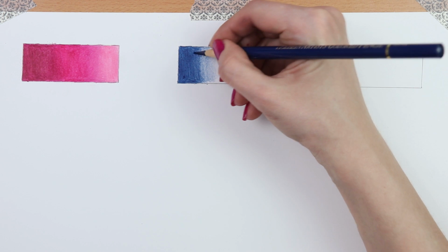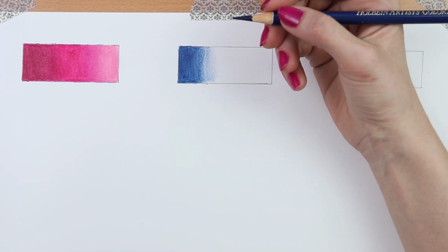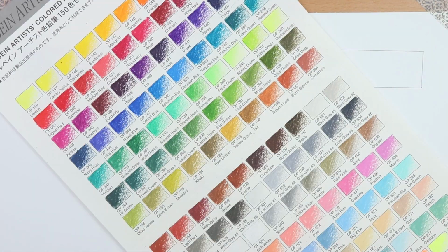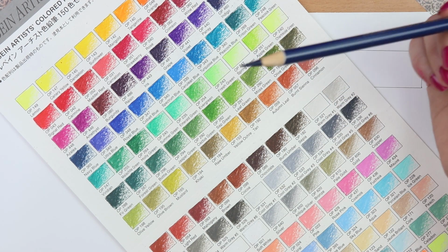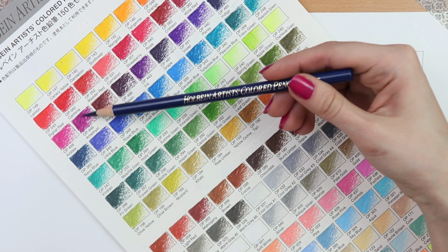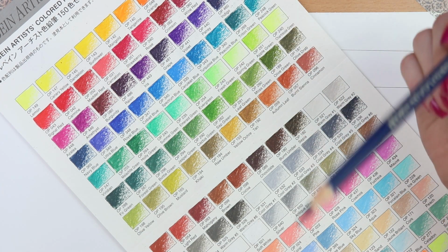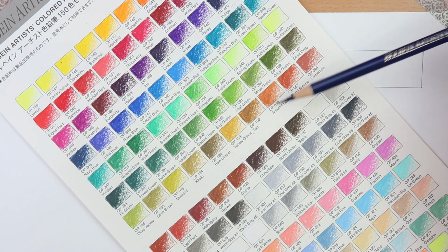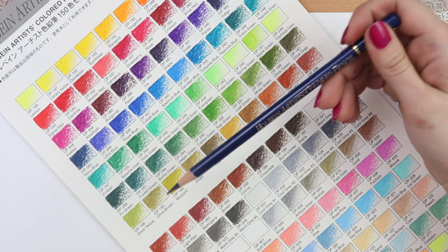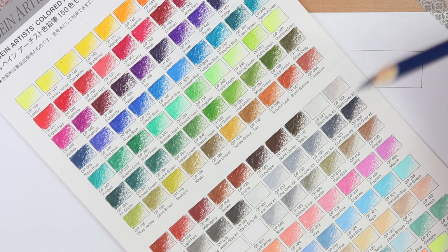And what I also like is the names of the colored pencils. They're quite different. Let me see what we have. We have this amethyst, for example. I like how this one is called. Then we have the signal red, which is a really nice name. And then, for example, we have autumn leaf. We have mustard. We have cosmos, the name of it is really nice.